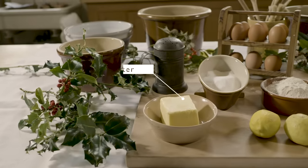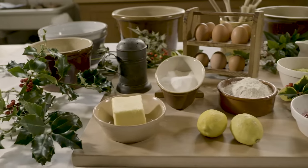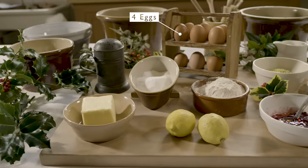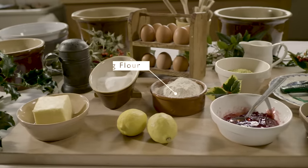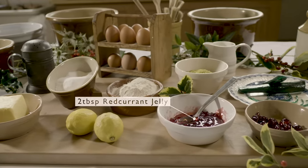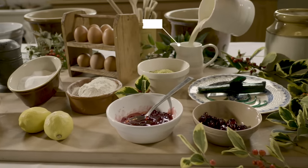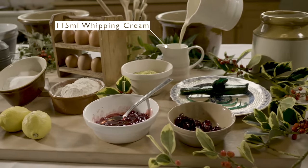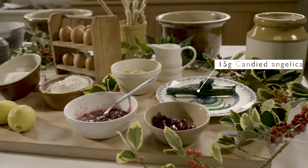For this recipe, you will need butter, sugar, eggs, lemon zest, flour, redcurrant jelly, pistachio nuts, cream, cherries, and angelica.